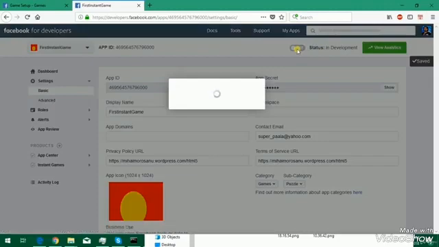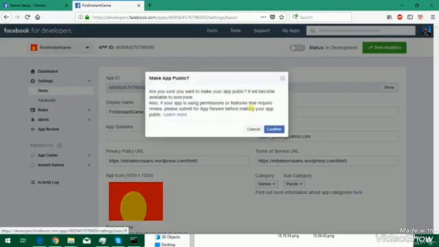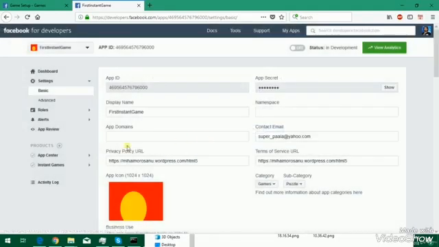And when we hit this button, we will make this app public, but we don't want to do that. In the next video, I will show you how to test the instant game platform and use the instant games. See you in the next video.